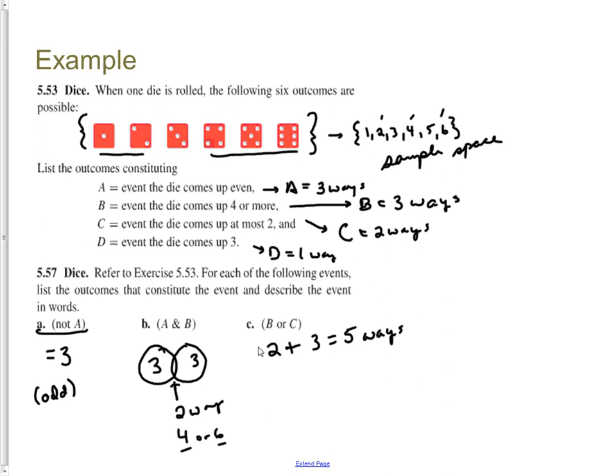Now, this is a little bit different, right? Because I fooled myself there for a minute. I was thinking, well, what if it were B and C, right? Could we get that to happen? Well, this is the one that would be zero ways, right? Because they don't have any common event. And that's a different question. Nothing in common there. All right.